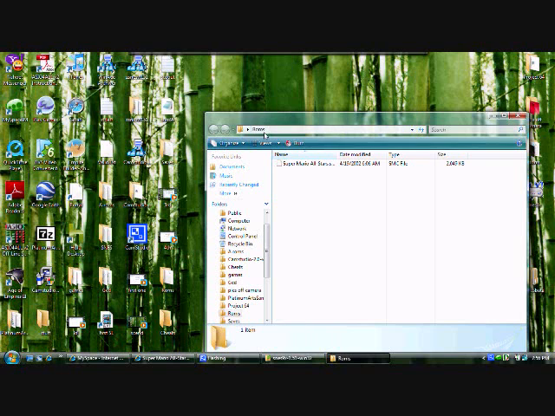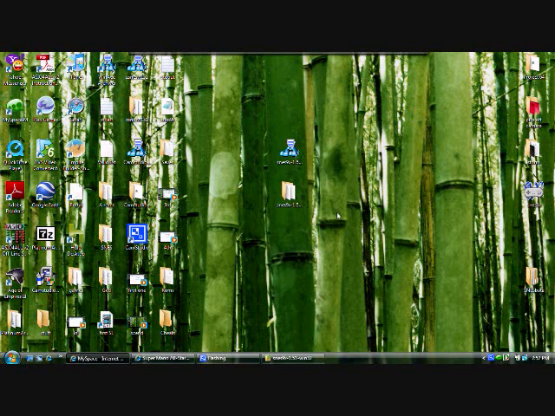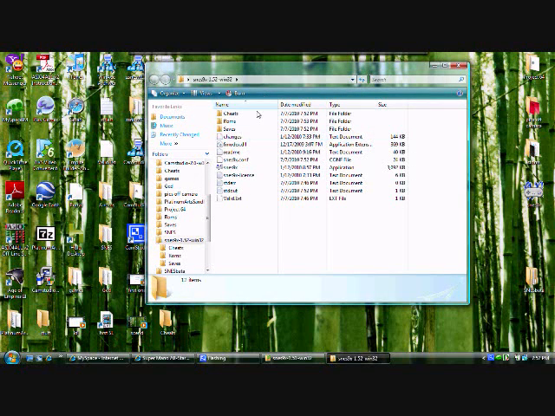Anyway, so let's do a quick little recap here. If you want to play it, you just double click on the file it came from, which is your Super Nintendo, and here it is right here. And I find it's really easy just to drag and drop the file onto your desktop. So all you gotta do is double click on it, and there it is, it loaded, it's fine.